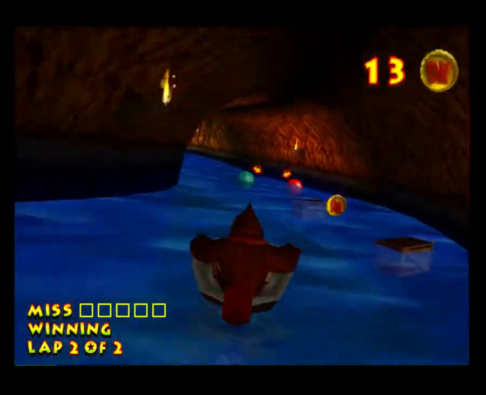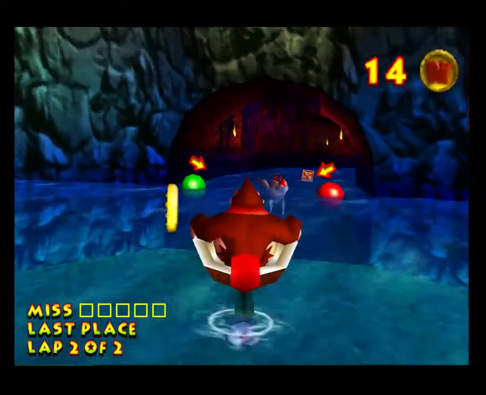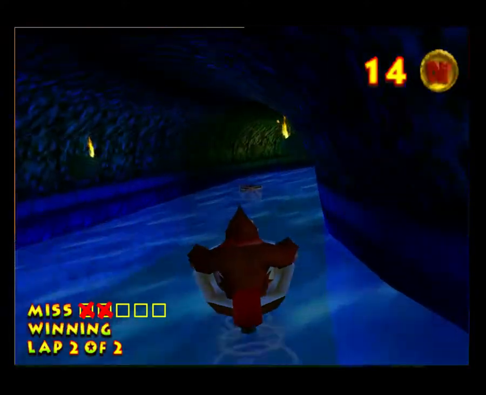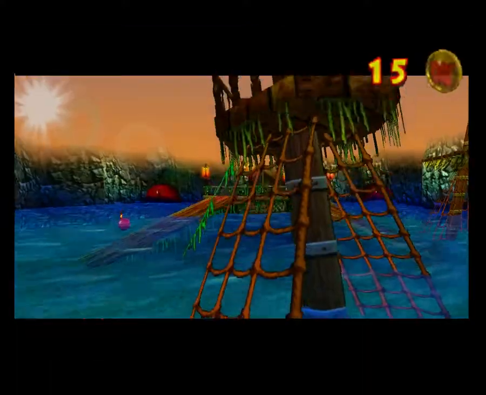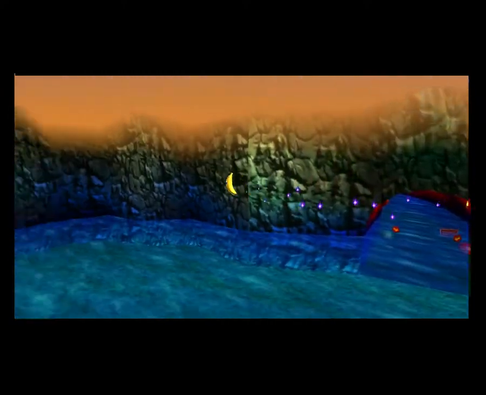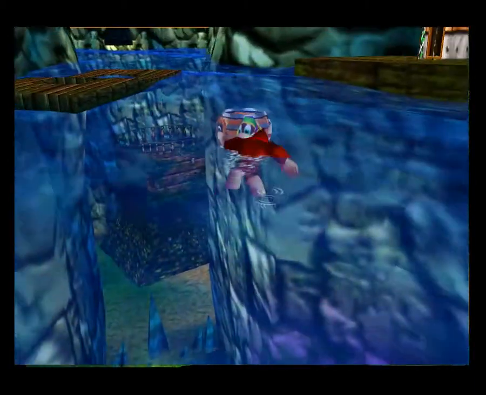I'm ahead of you. I'm ahead again. He went through that thing backwards. Last tunnel. Trying to win now. There, I did it. I knew that one would take a couple tries, seeing the speed. Oh, banana. Win with 10 or more pieces. You get the golden banana. You can do that again if you want.